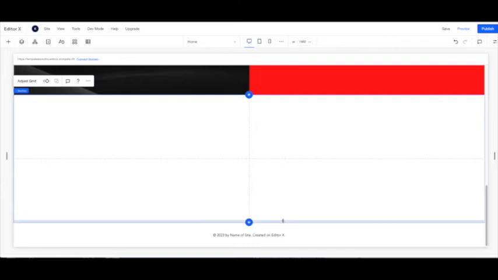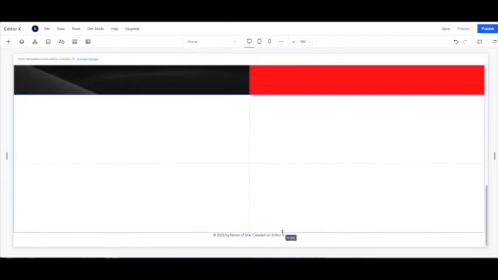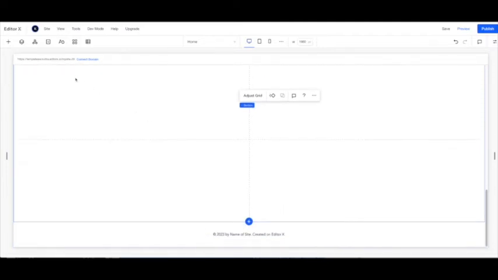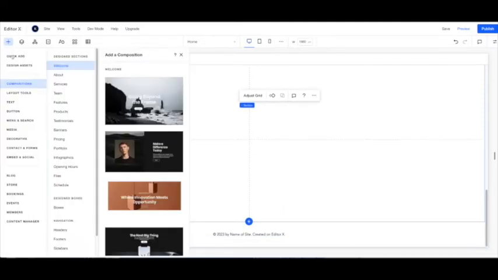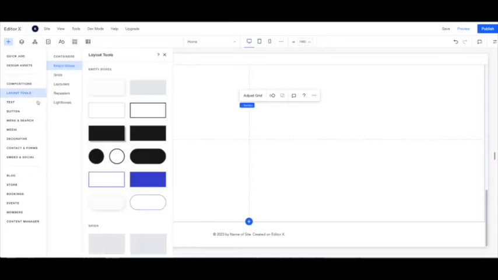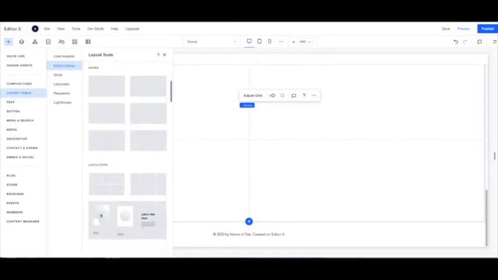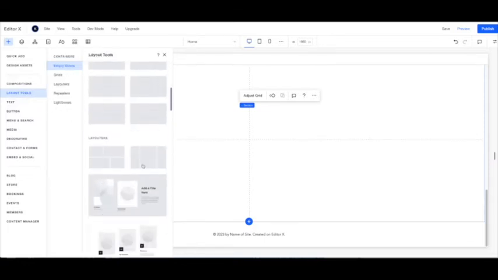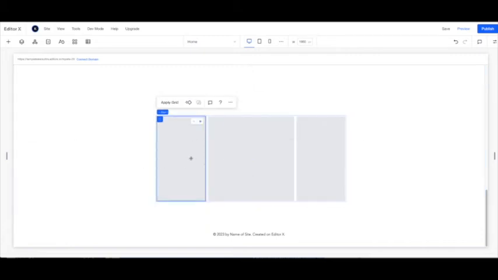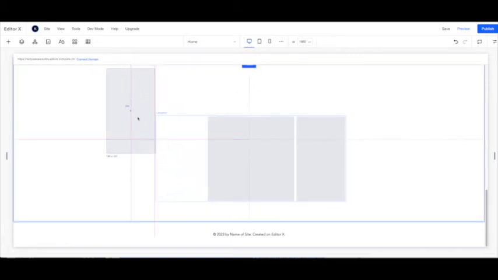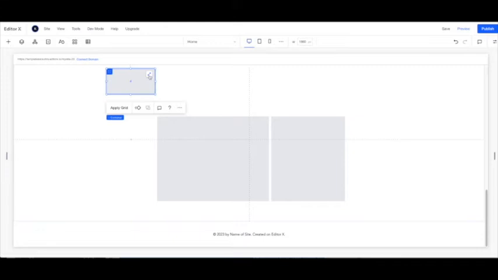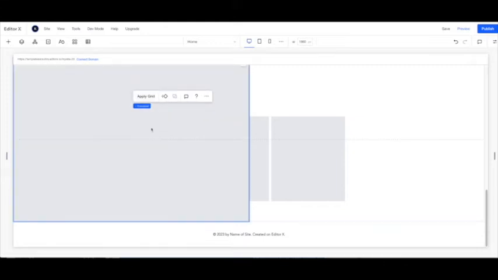Okay, so drag that down, and that makes the section extend. Layout tools. So I just use the layouter. I'll just drag that in there, into that section there. Now, oops.